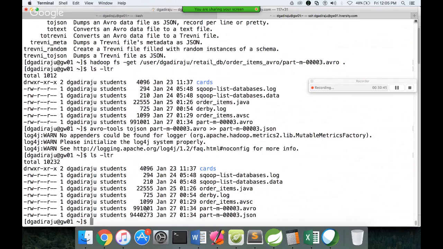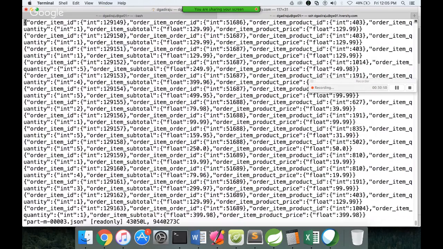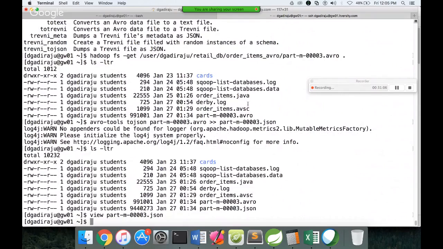That's why the size is smaller. Now if I see the JSON file, we can see each and every field in JSON format. That is how you can preview the data if you use Sqoop import with Avro data file as file format. So this is about file formats.